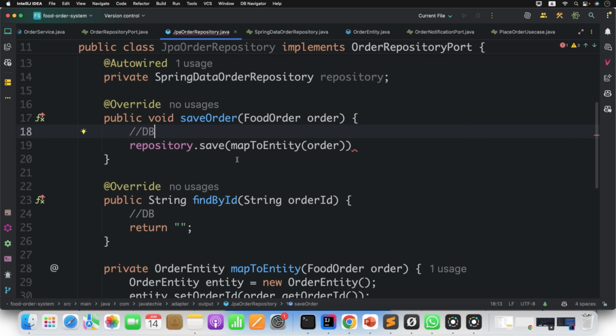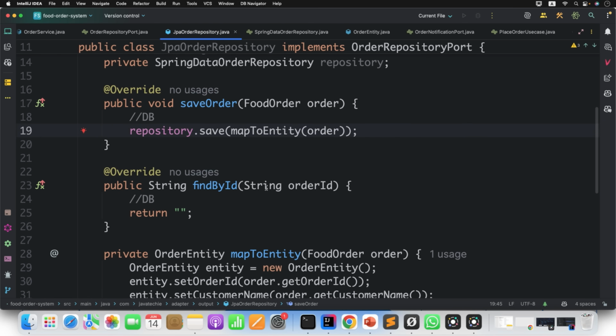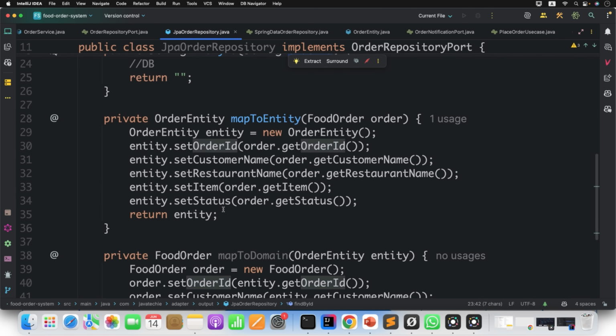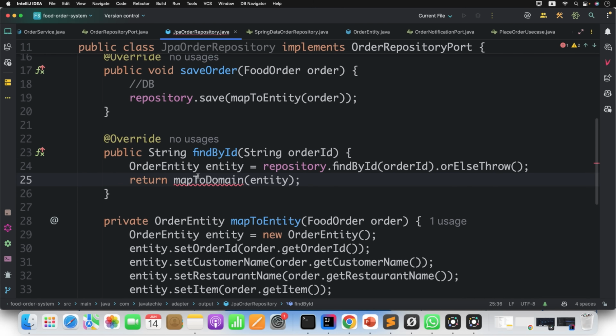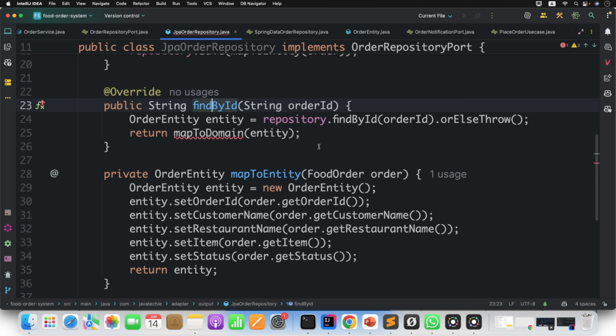This will save to my DB. Now while fetching, first I need to get the order entity object from the DB by this ID. Then I need to return the status by converting it to the domain. Correct? So I'll simply write this: get the object from the DB, then convert it to the domain and return it back.